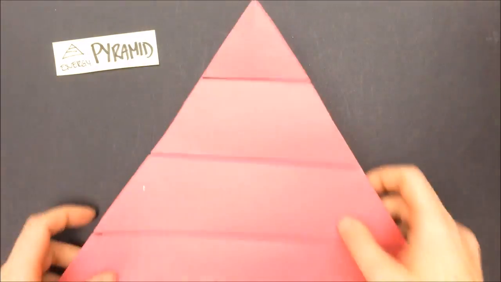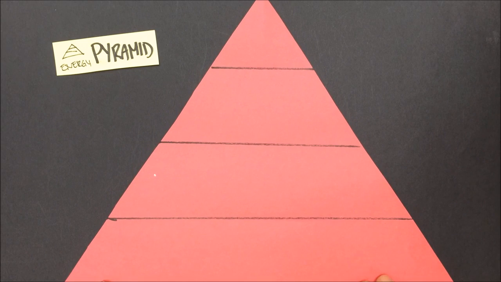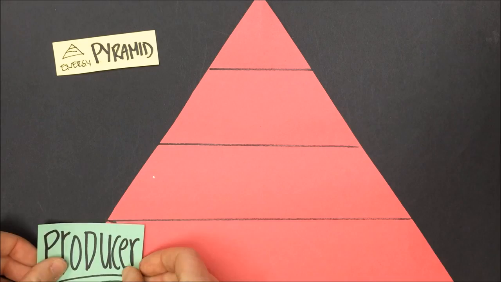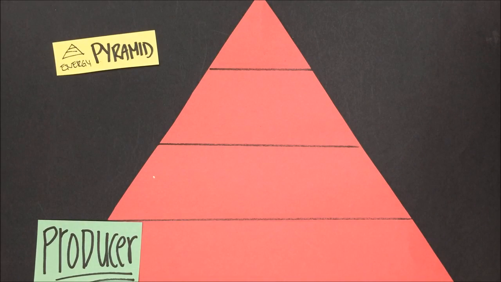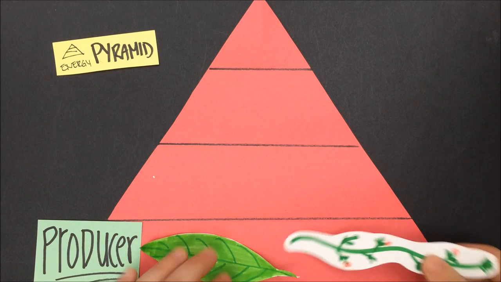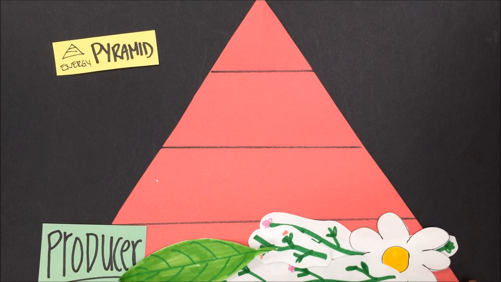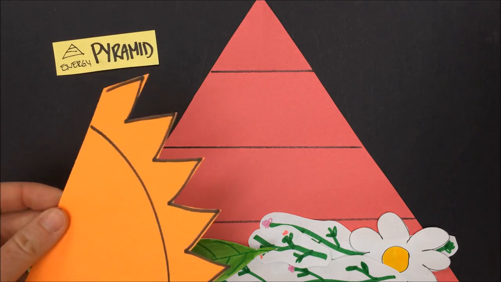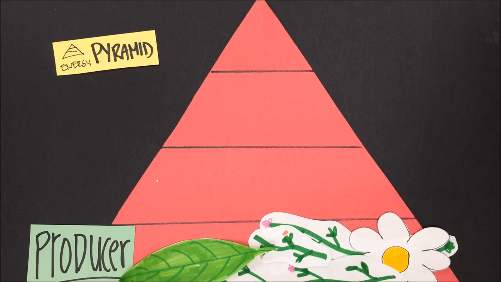Another model we can use is called an energy pyramid. An energy pyramid is useful because it shows us relative population sizes as we move through a food web or a food chain. The bottom level, the foundational level of any food web, is a producer. This is the widest part of the pyramid because producers are the foundation of this energy flow. They're the ones that can take the sun's energy and convert it into a usable form through photosynthesis.